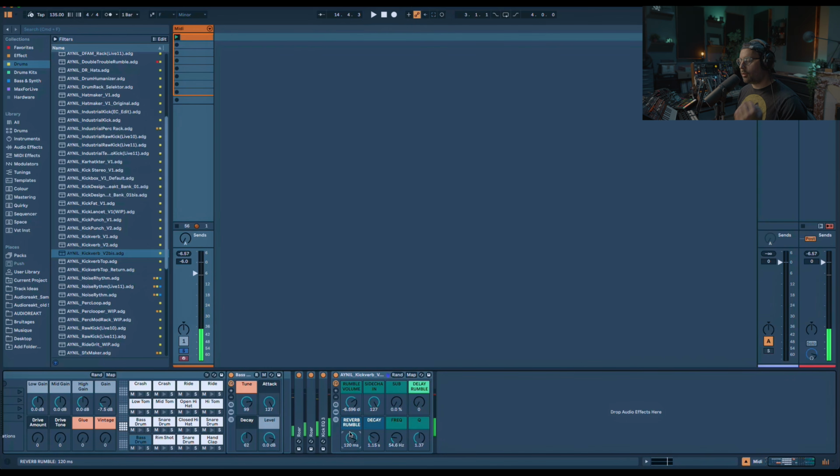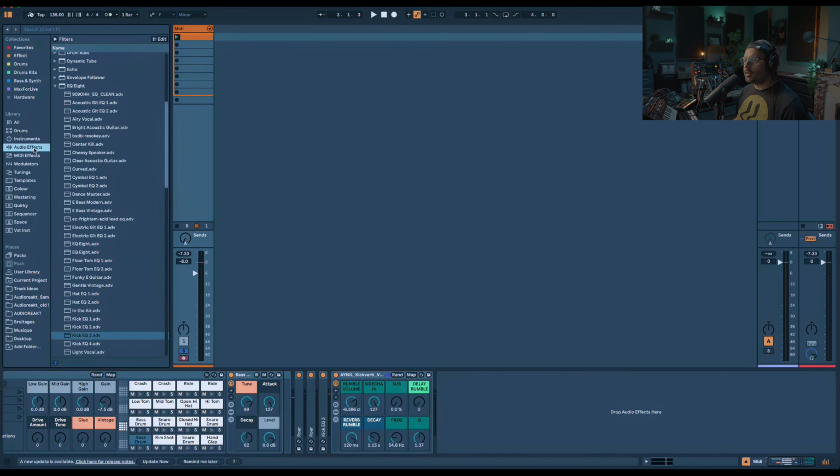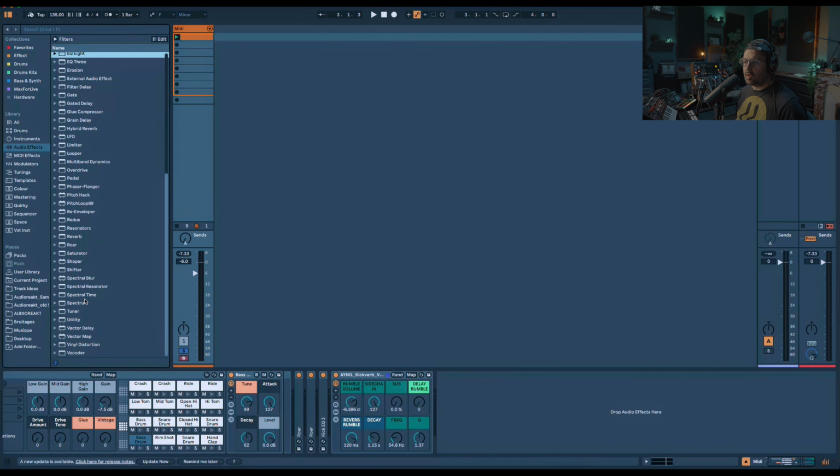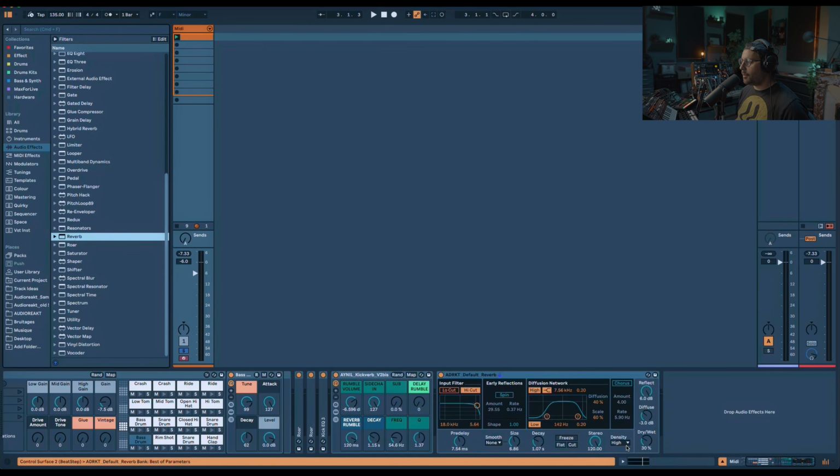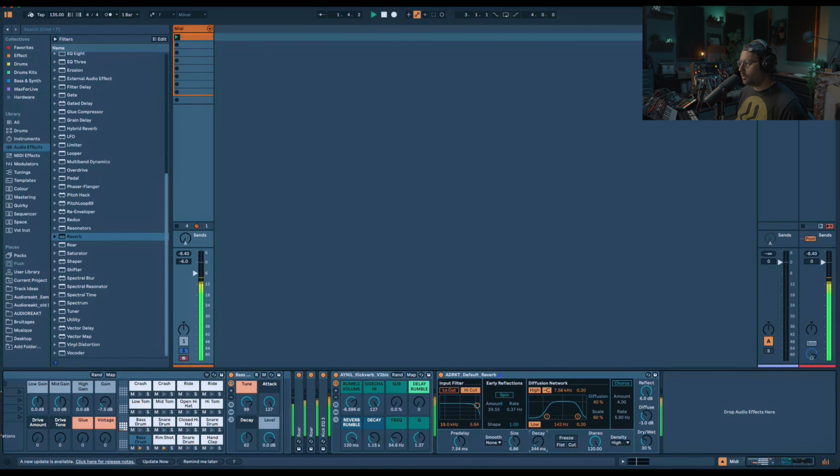To be honest, the kick is already pretty boomy, but just to add a little bit more. And then finally, I'm just going to add some reverb. It's just going to help the kick cut through the mix. It's going to make it a little bit less dry. We're going to put a very subtle amount. Short decay. Short dry/wet. Maybe reduce the diffuse and yeah, alright, this is done.